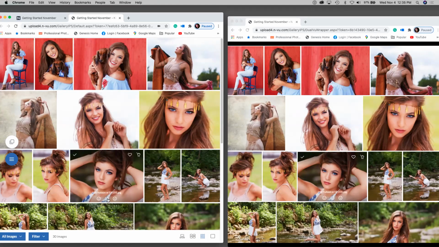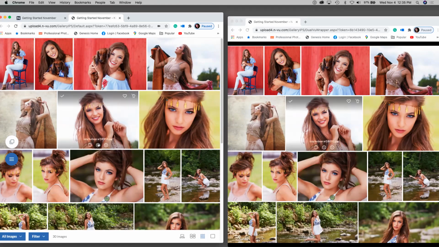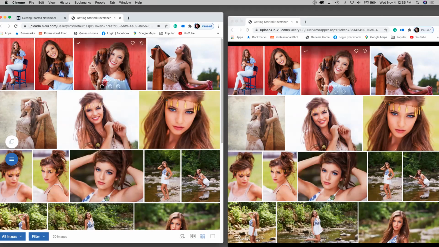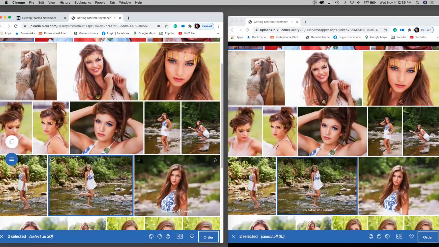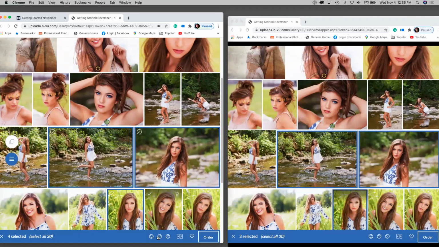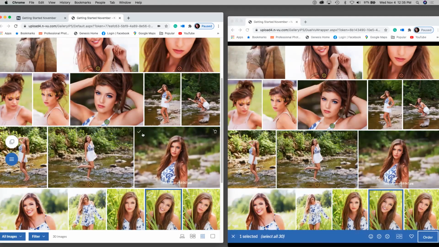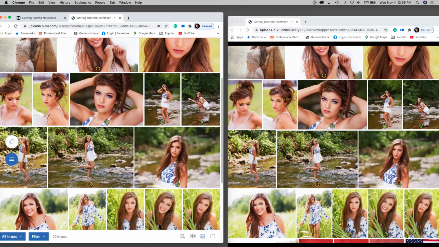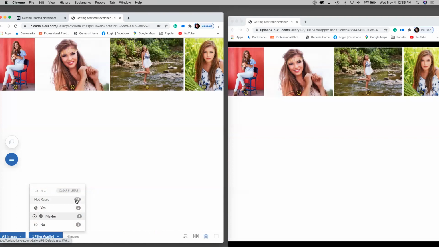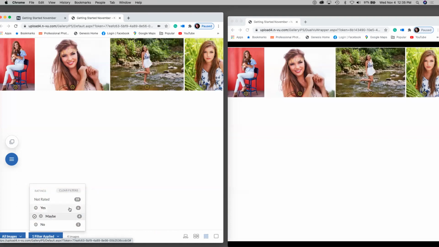So I'm going to go ahead and just choose a few of these images here real quickly. And I'm doing them one by one. But I can also use the multi-select. So if I click this multi-select, I can then take a host of these images and put those in at the same time. I'll make those maybes. I'm going to go ahead and put in a couple more. And I'll put those in as yeses. So I've been building that filter in real time, and you can see I've got 19 images right now that I've not yet rated. I have 6 that are yes, 4 that are maybe, and 1 that is a no.